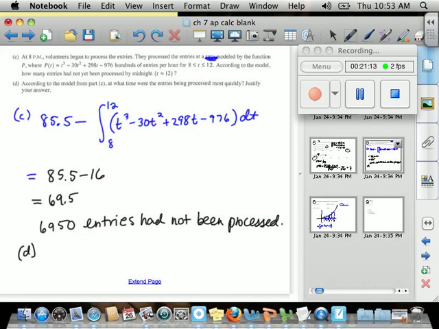Makes sense? You're maximizing the rate. If you're maximizing a function, you'd find the derivative of the function and set it equal to 0. If you're maximizing the rate, then you find the derivative of the rate and set it equal to 0. So the derivative of the rate, p prime of t, is going to be 3t squared minus 60t plus 298. Set it equal to 0. Put this into your calculator and find the intercept. Graph it, find where it crosses the axis. It's probably going to be between 0 and 12, I would guess.